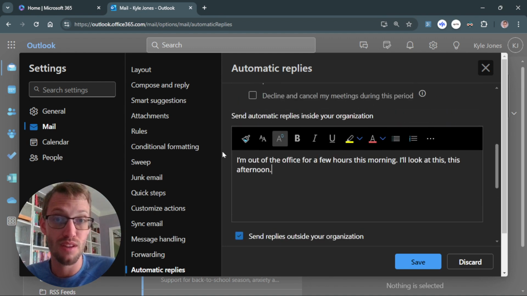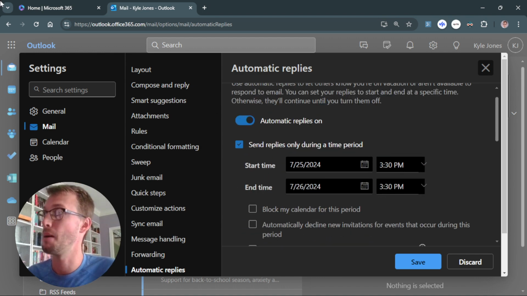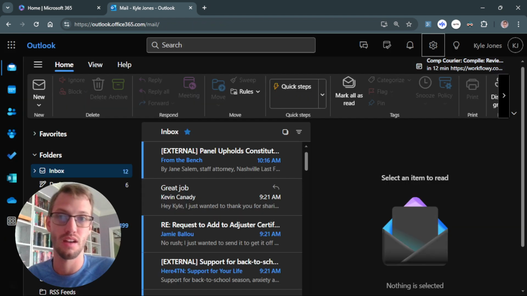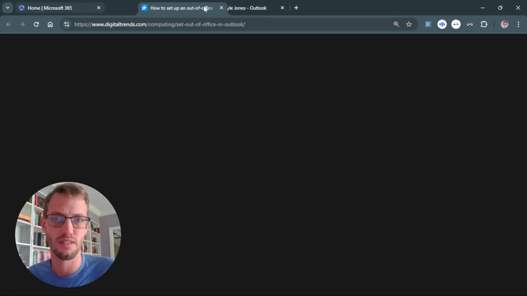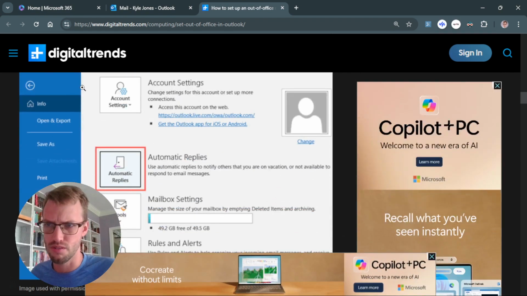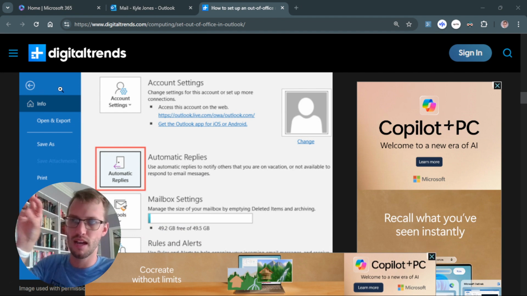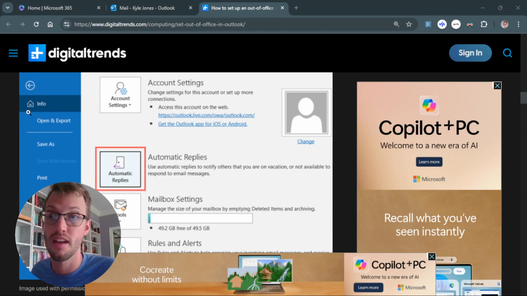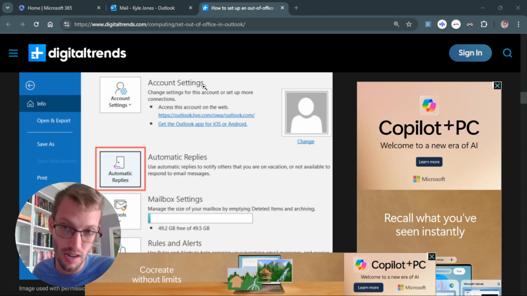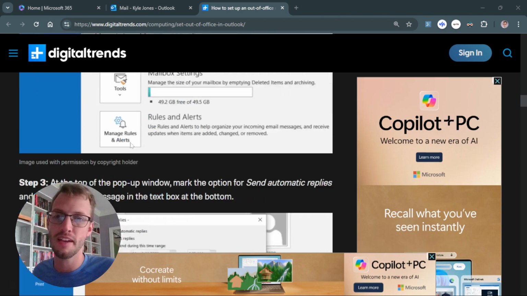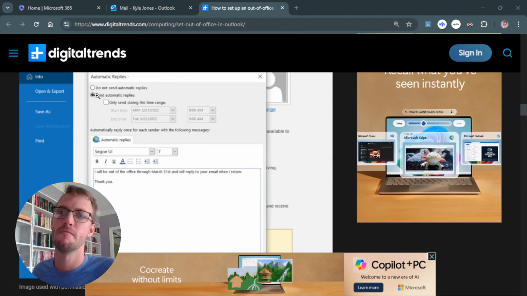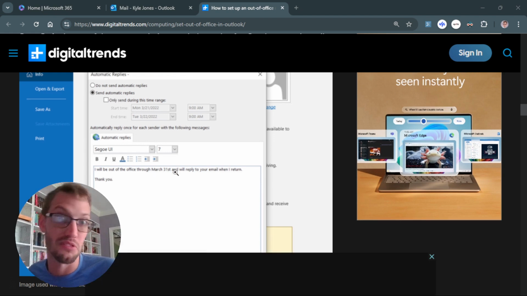Yeah, so that is how you do an out of office on the web version. I'm going to show screenshots of how to do it on the desktop version because I have a different version of Outlook. But you would go to this area. So in Outlook, in the top left corner, you've got settings or Outlook button, and then when you click that file button, then you get this slew of settings here, and one of these options, right under account settings, is automatic replies. Click on that, then it brings you to a window that says send automatic replies, send only during this time, here are the time slots, and then very similar, just a different look of that.